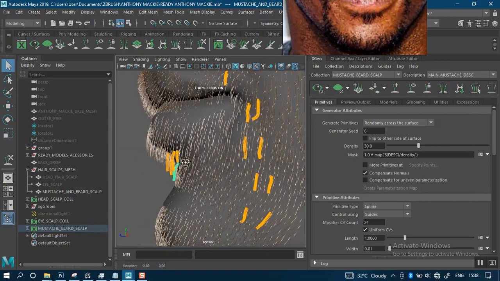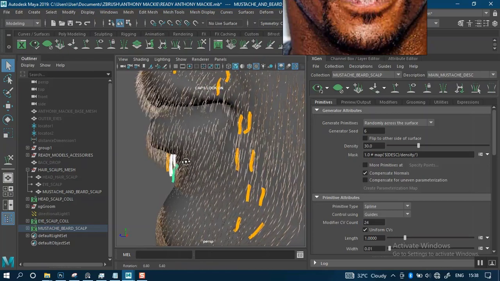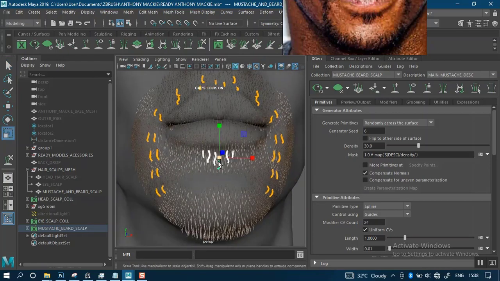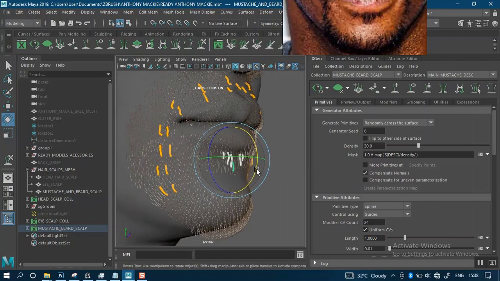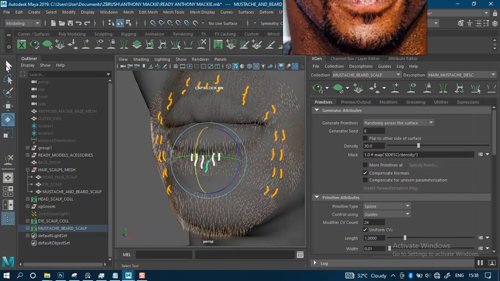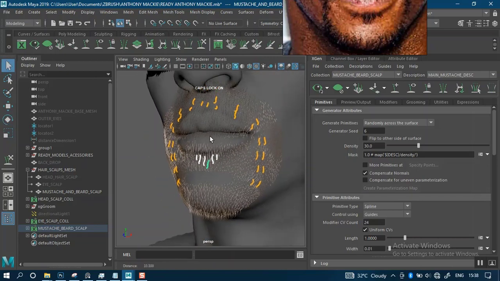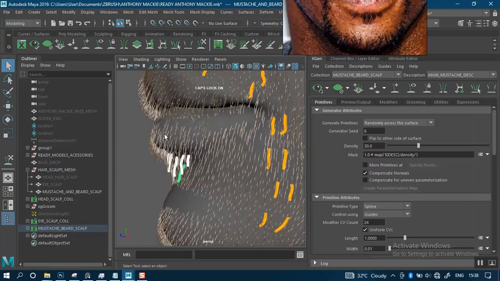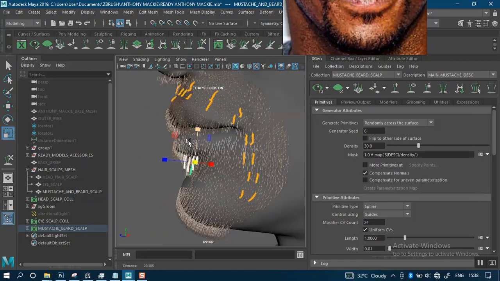So select all of this and kind of rotate this outward. Alright. Not quite sure how long this should be though. Let's extend this out a bit more and refresh this.